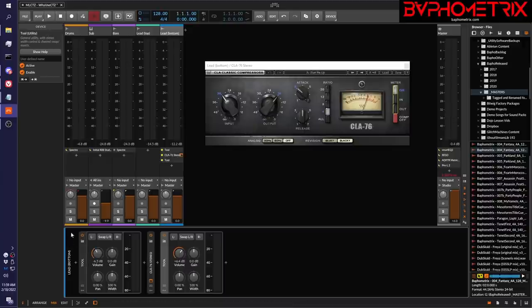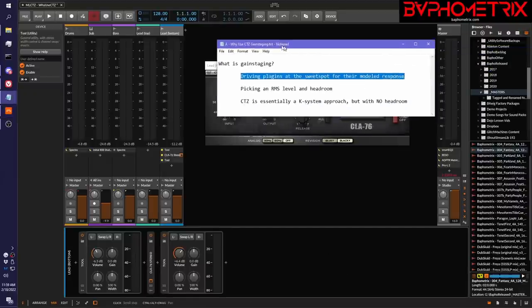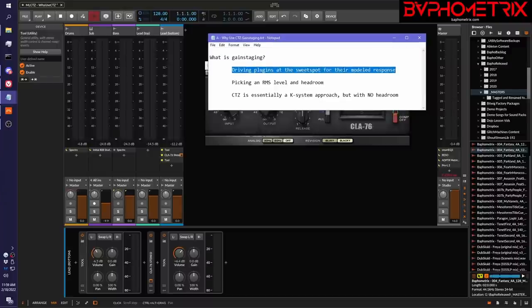And that way, here's my original signal coming in at whatever level. I drop it down by negative 6 to feed this one particular plugin the level it needs. And then on the other side, the output of this plugin, I crank the signal back up to its original level again. Boom, done. And then I can put my other normal processing on after this, right? So this is another aspect of gain staging. Driving certain plugins at the sweet spot they need for their specific modeled response.